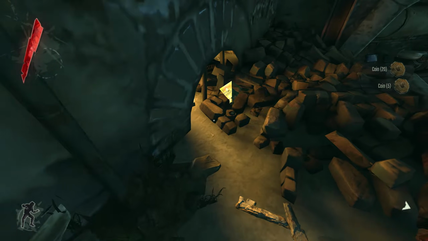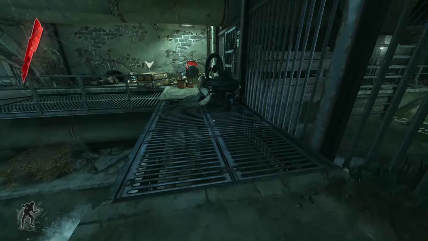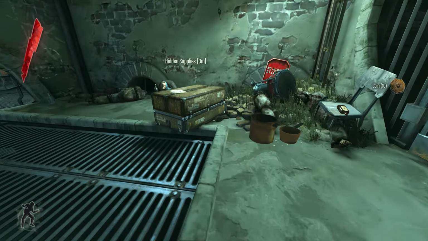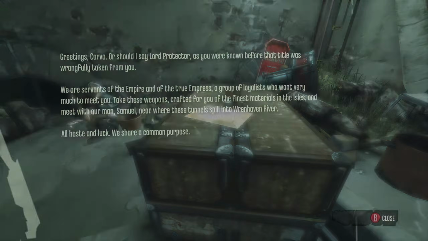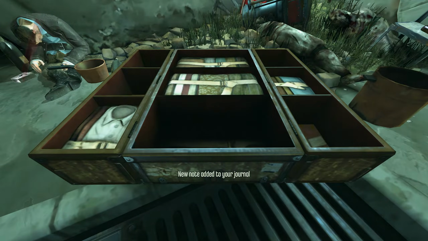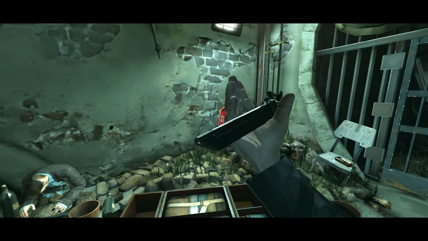Pick up some hemlock essence. No, that's not bath salts. And we will go around here, loot our friend here, and read the note. And the note says there's some cool stuff in here. Go ahead and grab it. We shall. So we get our little crossbow. We're going to get our foldable sword, and we get a key.